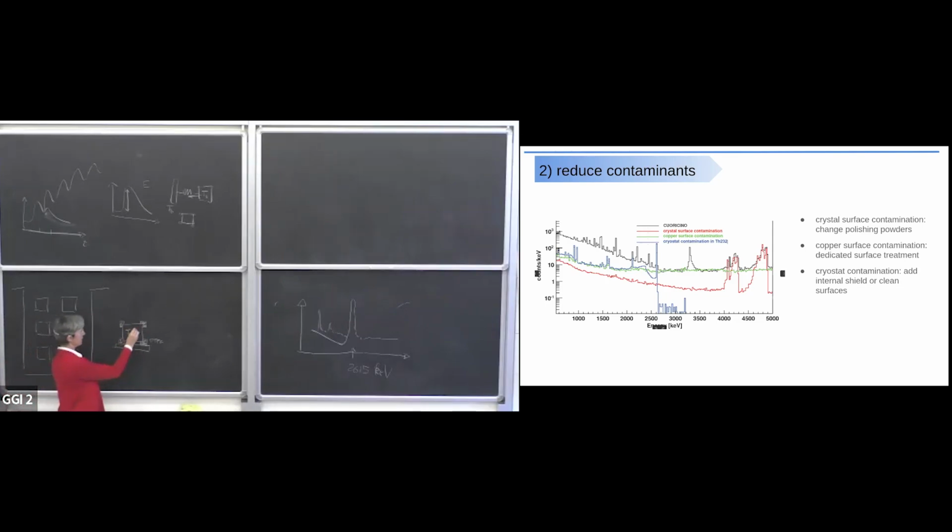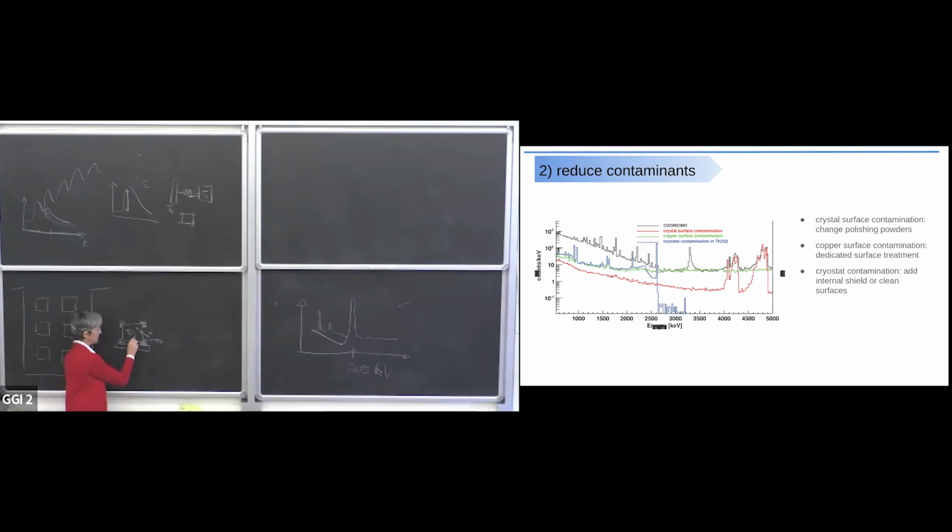So assume you have a decay somewhere in here, and you have a recoil and the alpha emission. The recoil is fully contained. A fraction of the alpha energy is released inside the crystal, but a fraction goes out. So this decay produces a monochromatic alpha and a monochromatic recoil, but you lose some of the energy outside the crystal. The same happens when you have a decay over here.